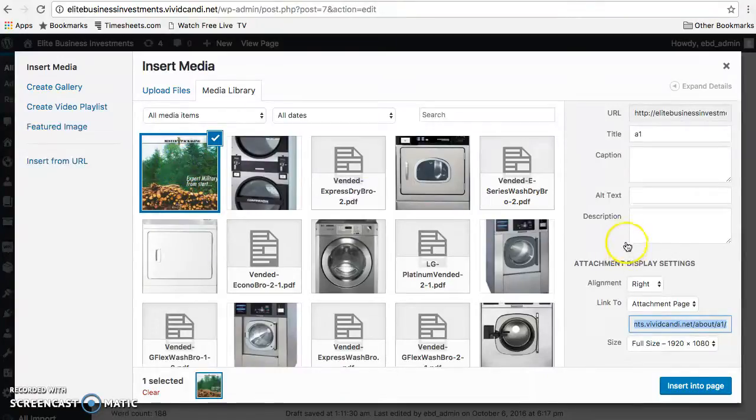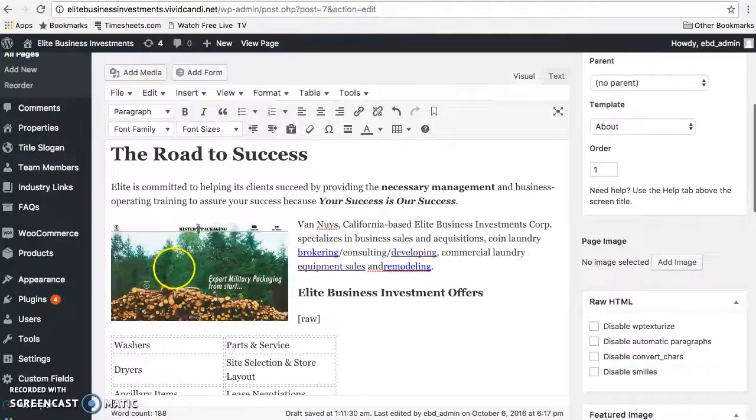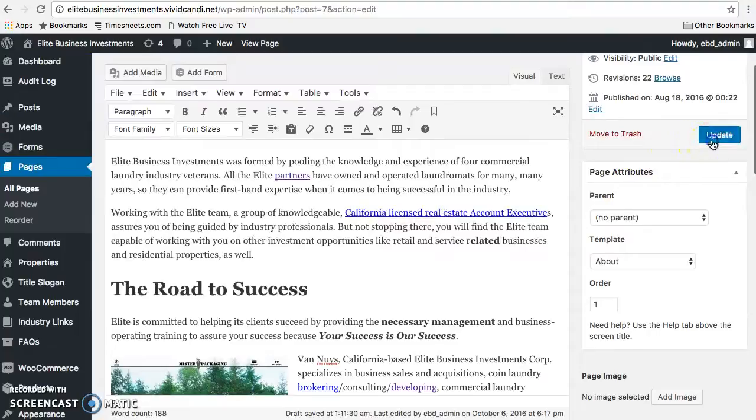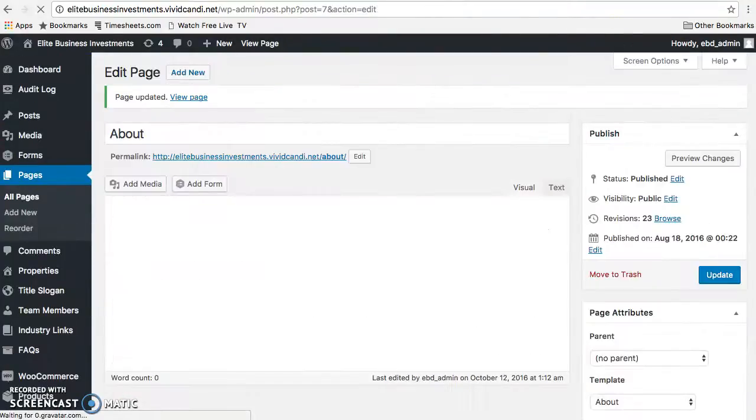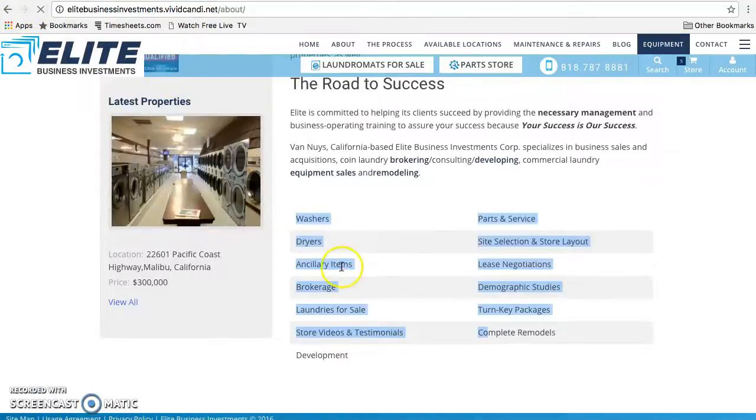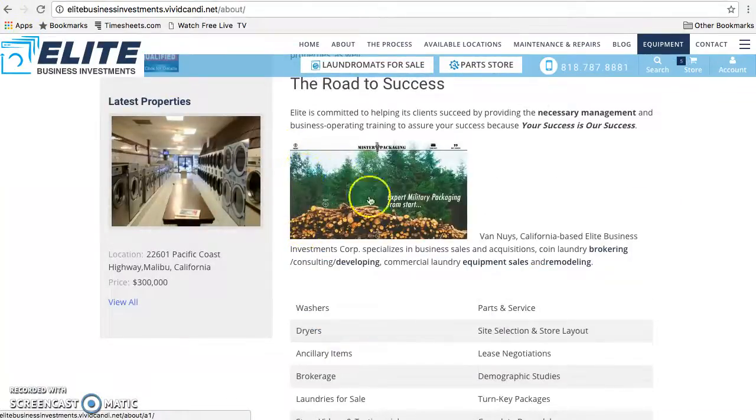It's telling you right here that this is a huge image. It's full size, 1920 by 1080. It is big, but you can actually tell it, no, make a thumbnail, medium size, and insert into the page. And I want it to be aligned to the left. So insert into the page. The image should appear right here. The text wraps around it. When you're done, you can click Update. And now when this loads again, you go to that page, hit refresh, and the image should be right there.